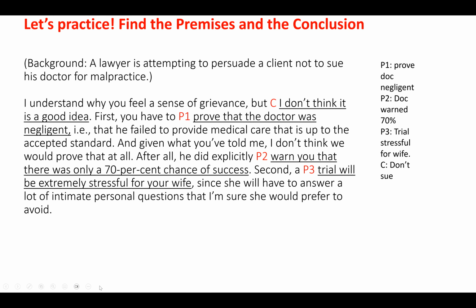In this slide, I've demonstrated for you the conclusion, premise 1, premise 2, and premise 3. You'll see that the conclusion in this argument is actually at the beginning. Take a moment to read this for yourself. On the side, you see that I have labeled the premises as well as put them in a condensed form, so you can see how it starts with premise 1 to premise 2 to premise 3, and finally a conclusion.